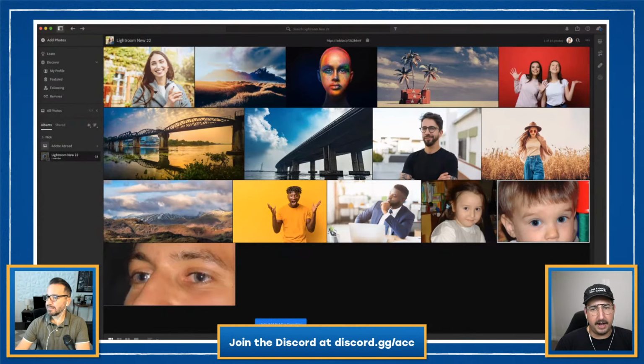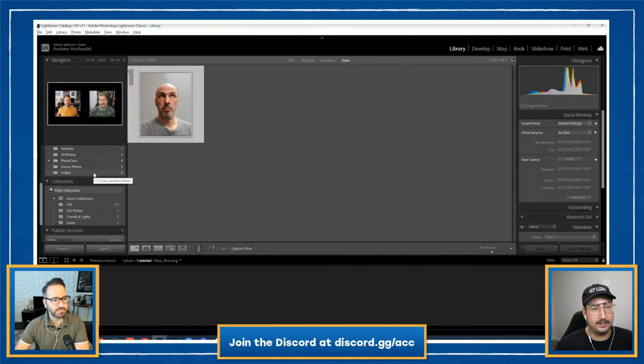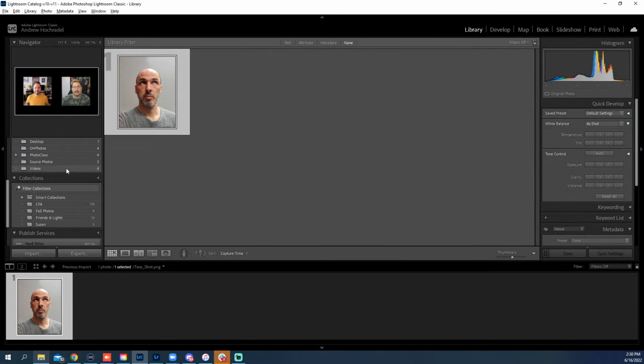So I do want to show something else that is brand new in Lightroom, in Lightroom Mobile. And that's something very special over here. I finally got the headshot. So we have a headshot in from our community. This is our friend Frank. If you look closely here, there's a word that we've never seen in Lightroom before.